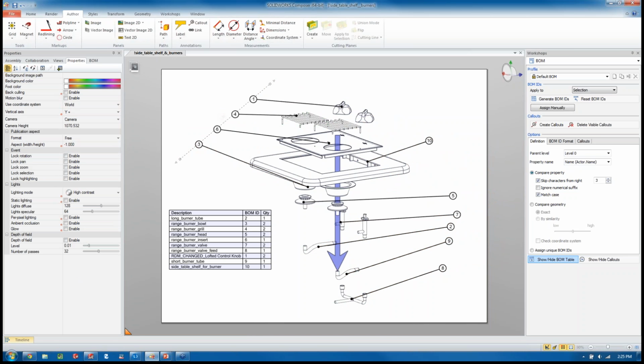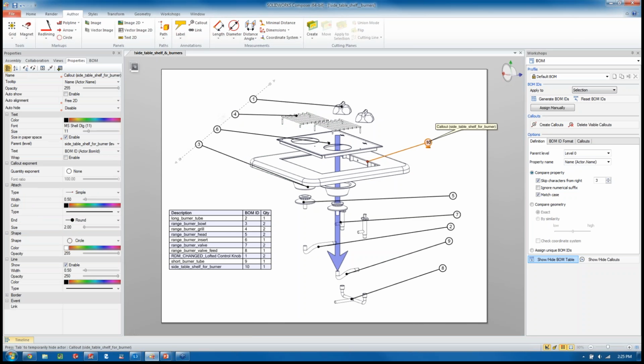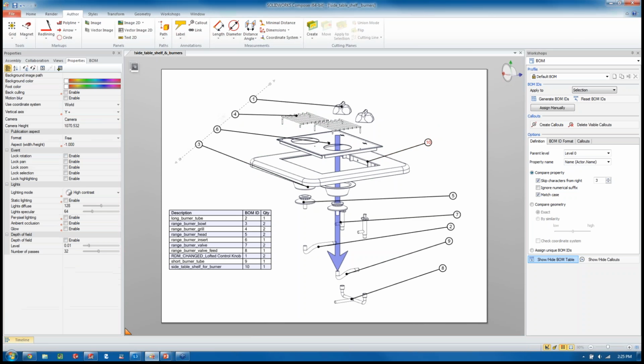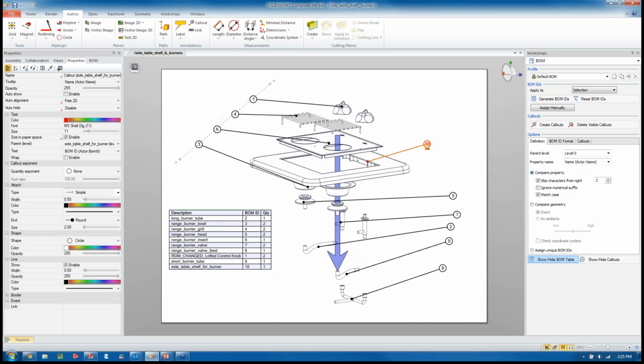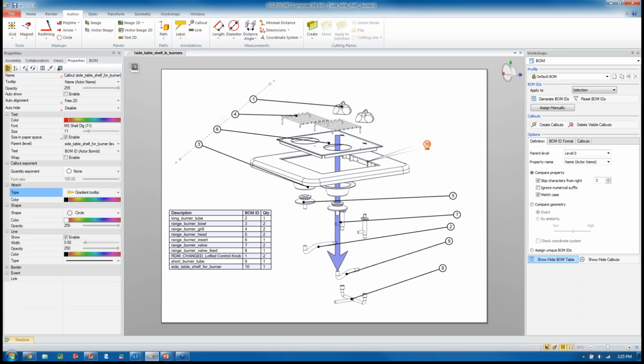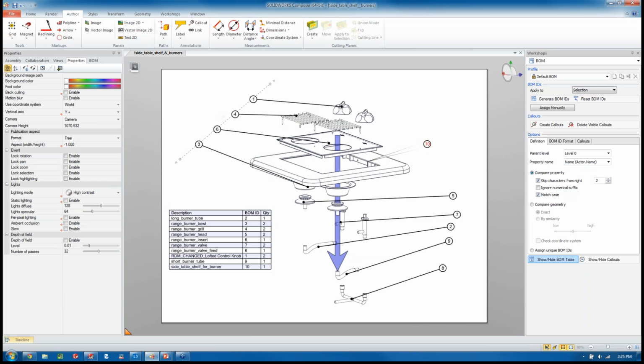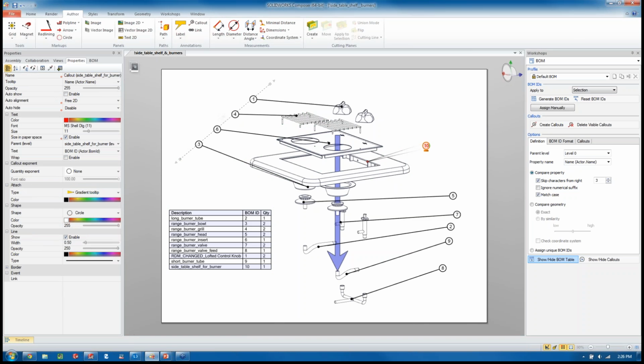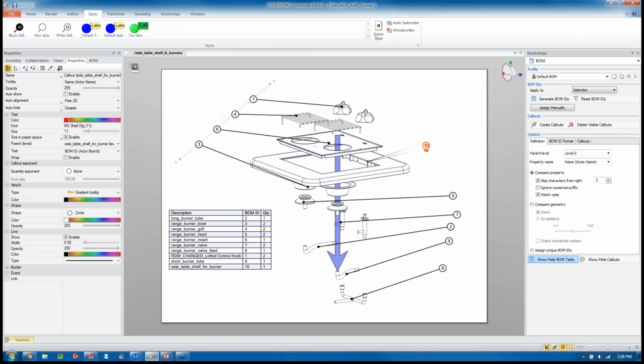In addition, we can customize items of these callouts individually. So maybe I'll select callout number 10 here, and I can change, for example, the text color to red, something like that. And maybe we want to change how it's attaching here. So it's all very easy to change right from these properties. And I can apply that to several different callouts, or even across different documents. So you can maintain your company standards using some of our styles.